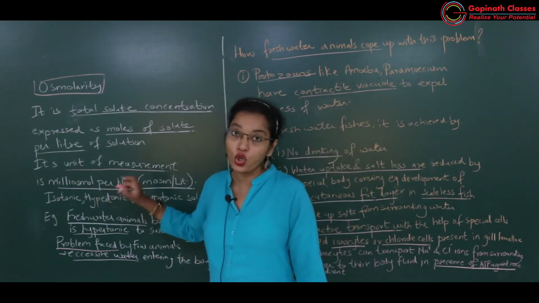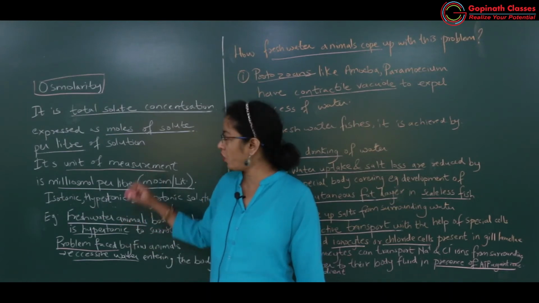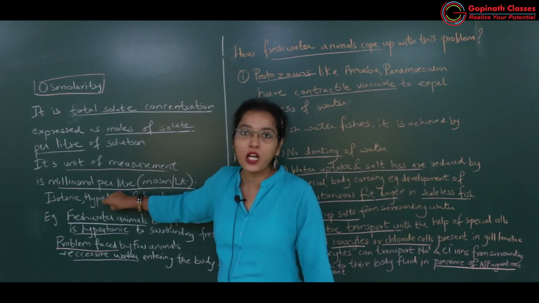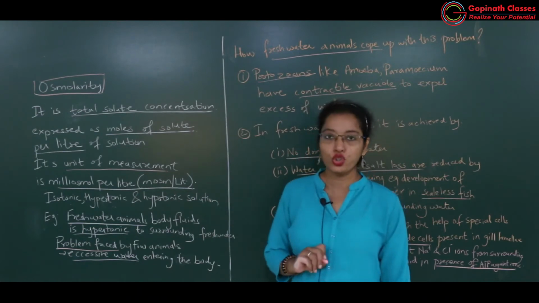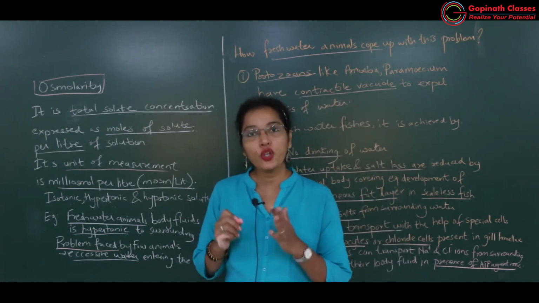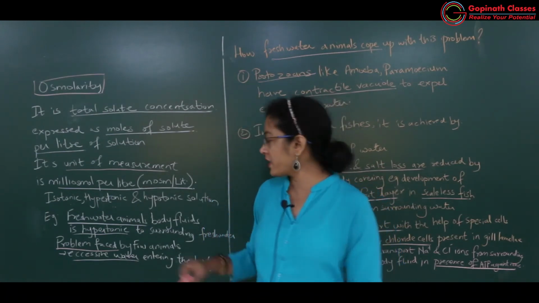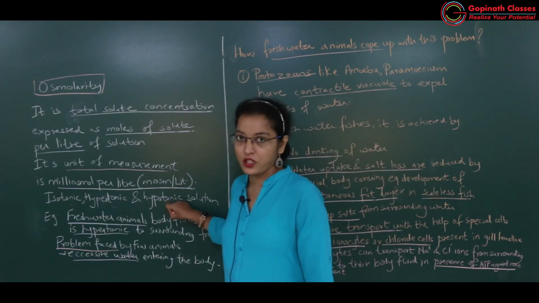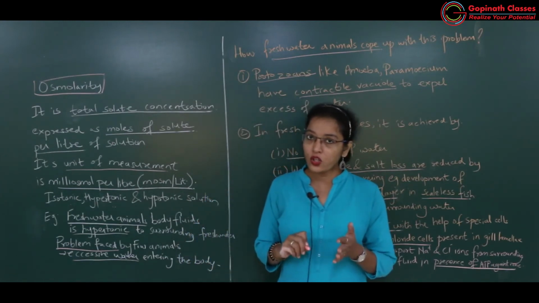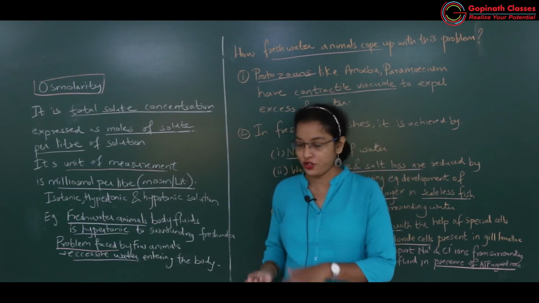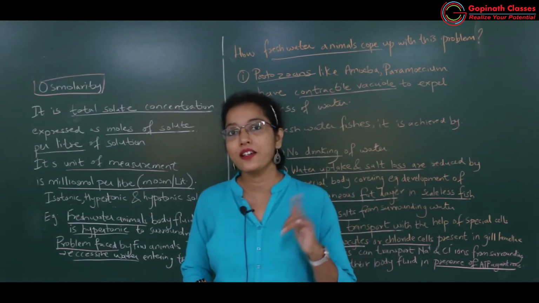Okay, in hypertonic, the solute concentration is more as compared to the concentration of the solvent. Okay. Got it? So, the osmolarity of the hypertonic solution is always more. Then hypotonic solution. In a hypotonic solution, the solute concentration is less. Okay? Solute concentration is less in the solution. So, that is called a hypotonic solution. Okay? The concentration of solute is less than the concentration of solvent, then you will say hypotonic solution. So, hypotonic solution is dilute.